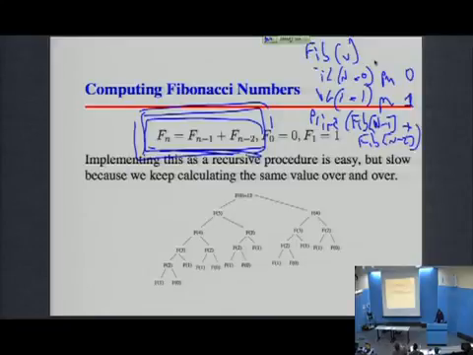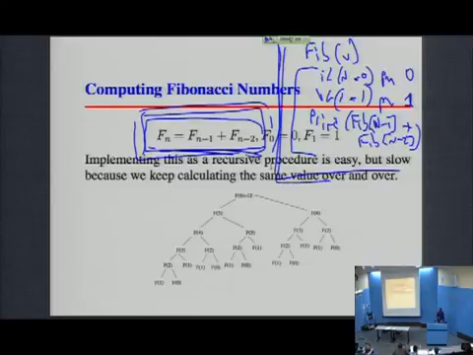I know you can't read what I wrote, but do people understand what I wrote? Do people see this as a recursive program? Has anybody ever written a recursive Fibonacci program before? Most people, right? It is easy to write this program. What is the running time of this program, however? It's exponential in n. And let's go through this. This is important to see. This innocent-looking recursive formula yields an exponential algorithm.